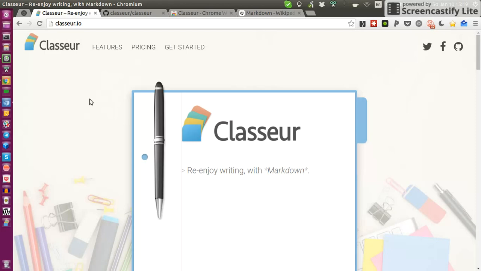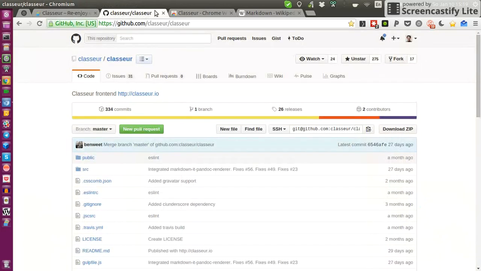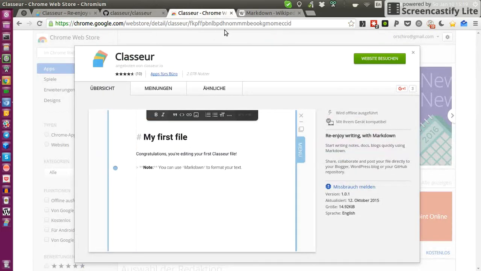Moreover, the beauty of Clusr in my eyes is that first, it's an open source project, so the source code is hosted on GitHub, and it provides very, very nice, very modern interfaces, for example, for Chromium, Chrome, or Chromebook users. So I'm on Ubuntu 15.10 and Chromium, and I added the Clusr app from the Chrome Web Store, and it provides me then with an app icon for my Unity launcher, which I will just open now.